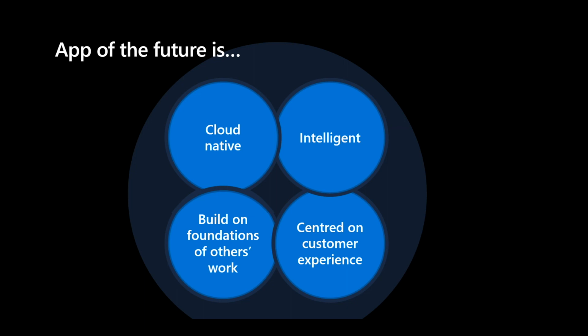Even traditionally more conservative industries like healthcare, we see virtual appointments have become the norm as a result of the pandemic, and even the use of IoT devices to track people's health and monitor their recovery is becoming much more prevalent. So that leads us to a place where this level of ubiquity in the market, this explosion, means that organizations that build software have to be much more agile to address the expectations and demands of the customers that are using those solutions.